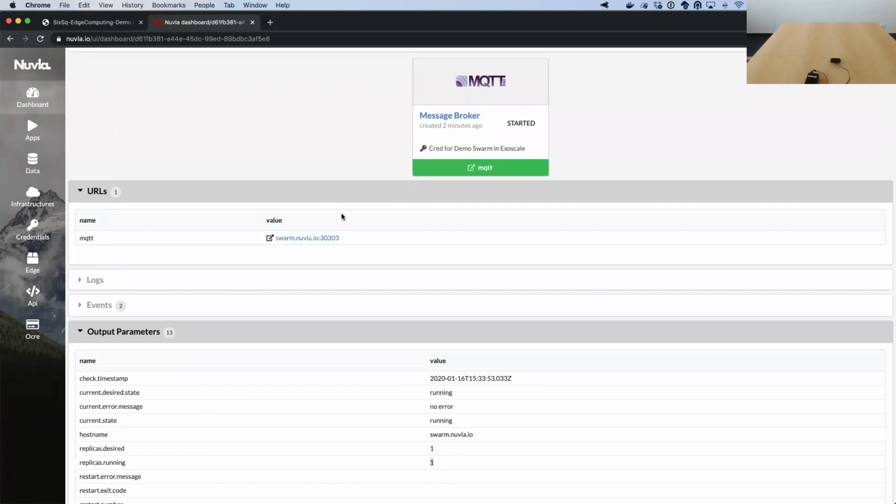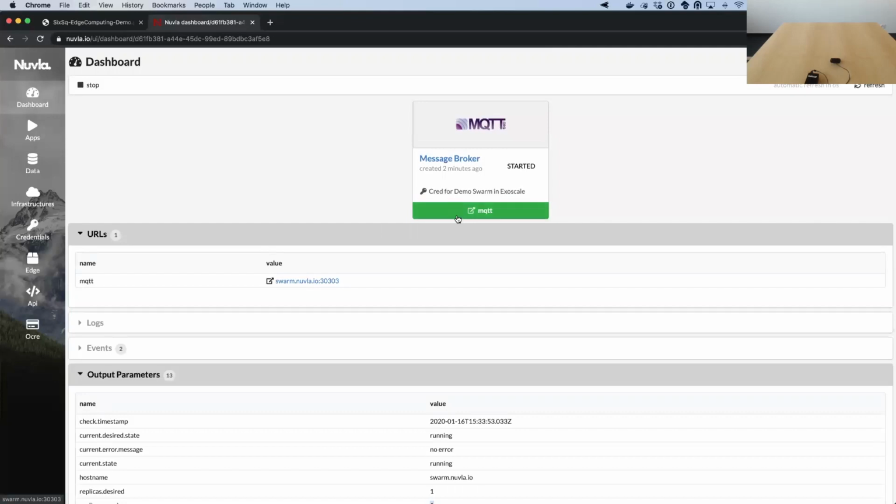And there we go. Okay, so now we have a URL here, and you can see the full descriptive path in the bottom. Basically, swarm.nuvla.io 30303. This is the endpoint that I can either subscribe to or publish messages to send MQTT notifications.